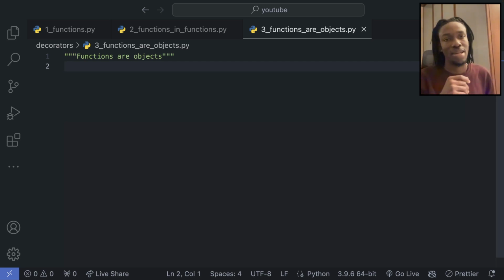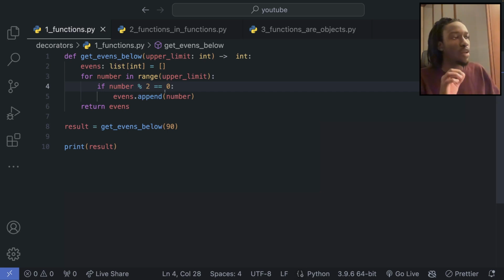But what this means is that everything in Python is an object. Even the functions are objects. So numbers, classes, objects of classes are objects. Numbers, floats, integers, whatever it is that you use in Python is an object. And that's the beauty of Python, right? And what this means for us is that we can pass a function as an argument to another function.